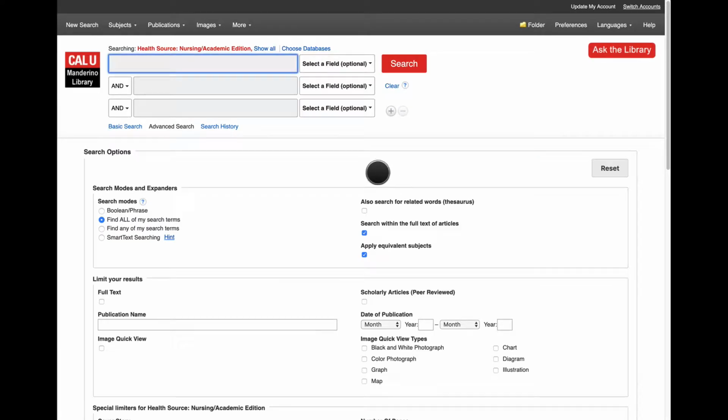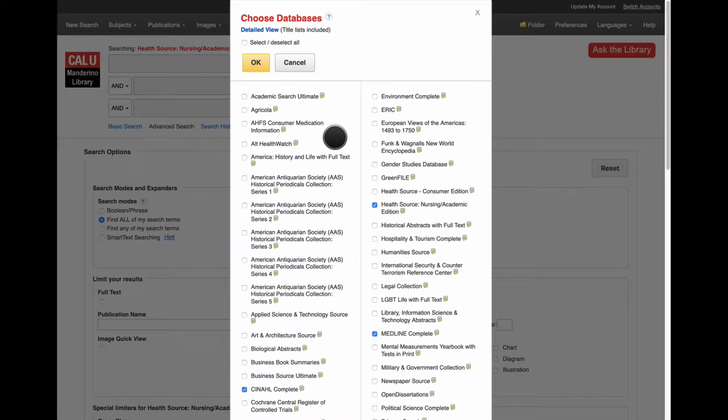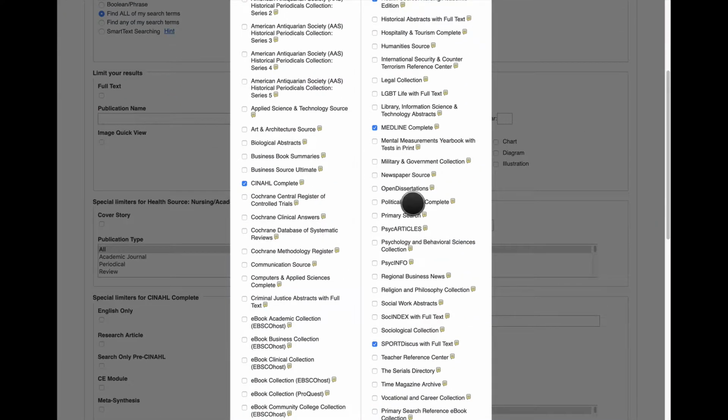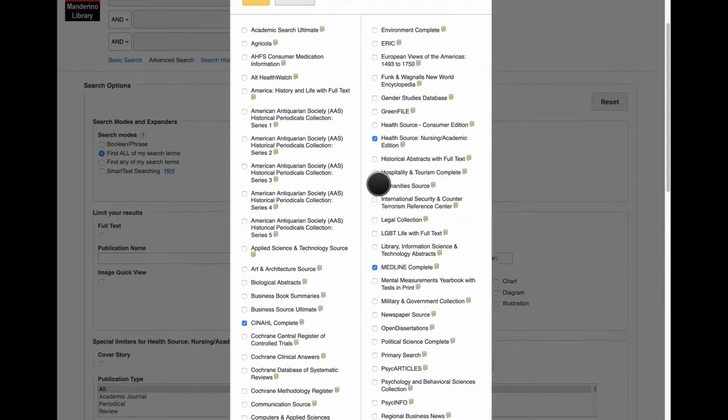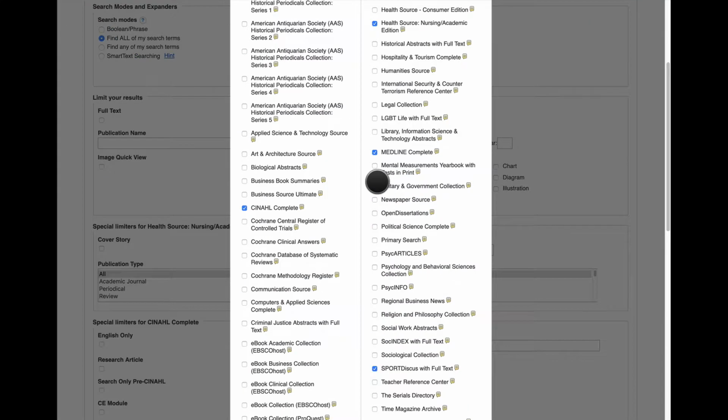Once you log in, you wait a minute or two, and then you'll come up to this search box that is utilizing the databases that I chose that are part of health sciences. I do want to show you how to choose the databases because sometimes you do want to modify them. So I'm going to click Choose Databases. This allows me to search different databases. These are the various databases that EBSCO hosts, or again, this search engine allows me to look at.